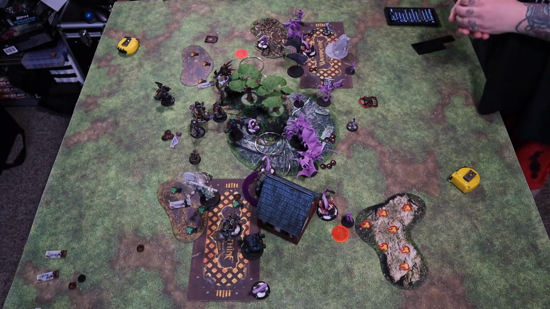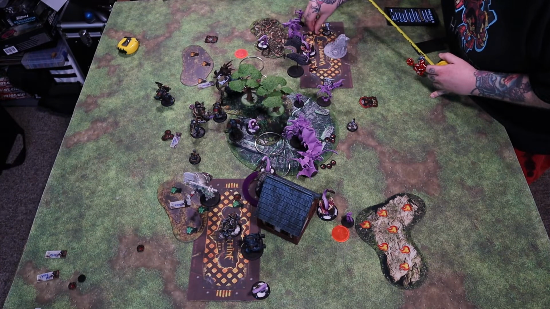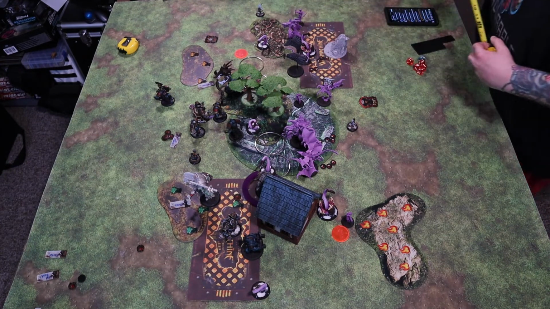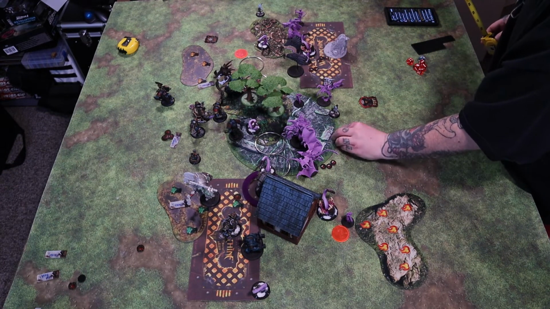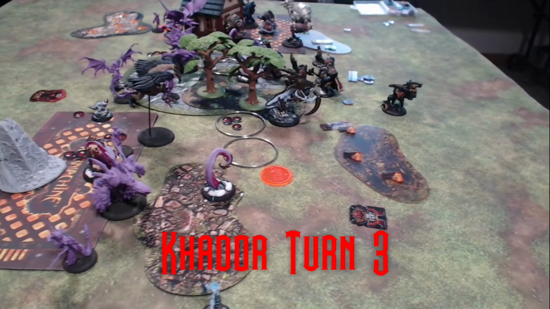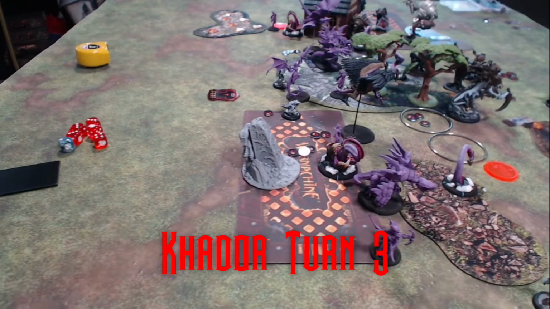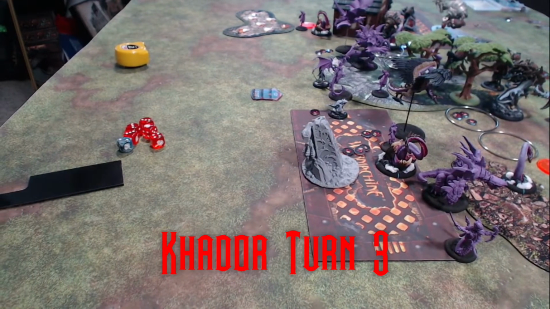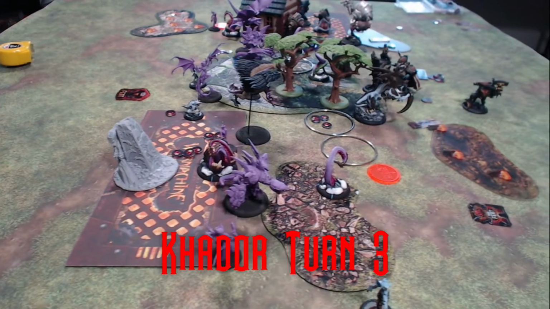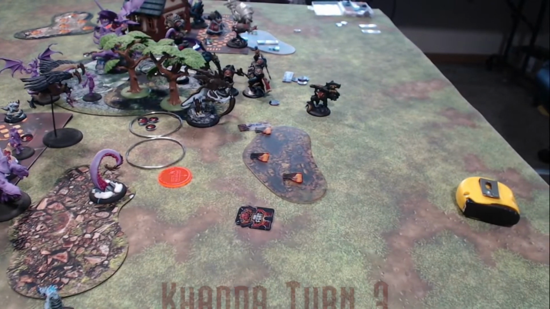So things are not looking super great on the Khador side right now. End up moving the Forsaken up to pull Fury off of, I believe, the Carnivean, or it might have been Golab. I can't remember which one it was, because I think Golab has a better threshold.